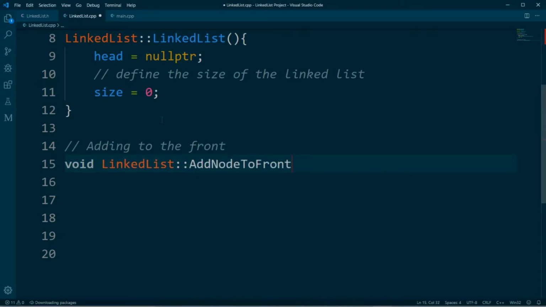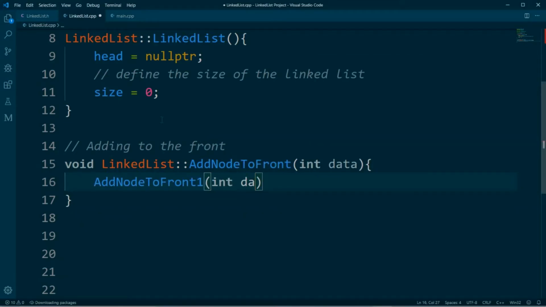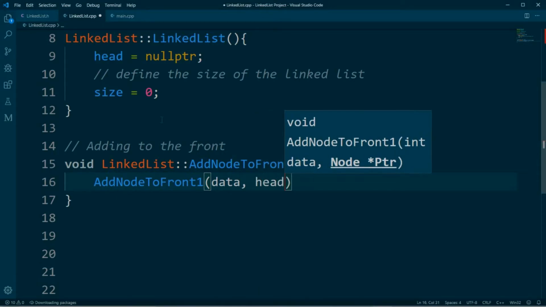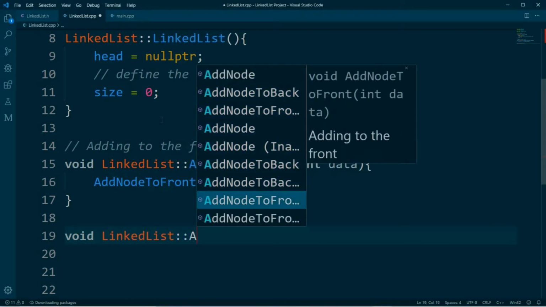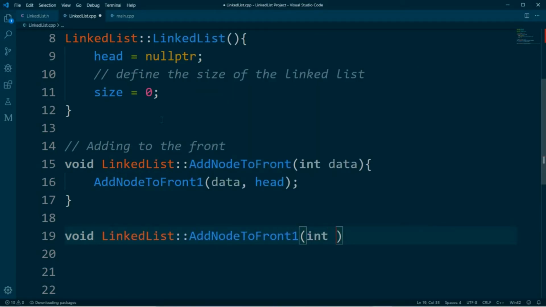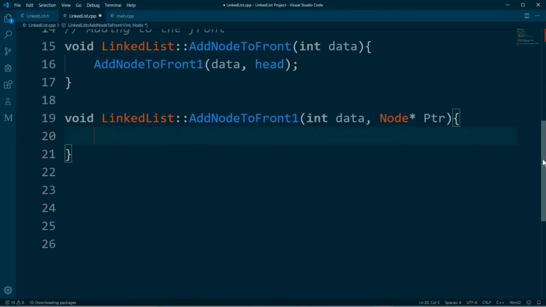The first function, which will add nodes to the front, takes in integer data and only calls another function, the add node to front 1 function, passing in the data and the head pointer. Now when actually defining the add node to front 1 function in the linked list class, it takes in an integer data and a node pointer. This function will do the actual adding of the node.